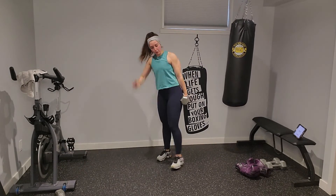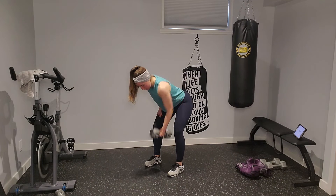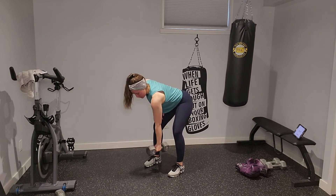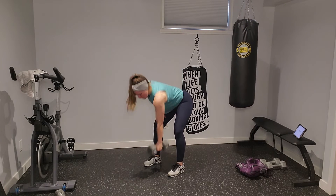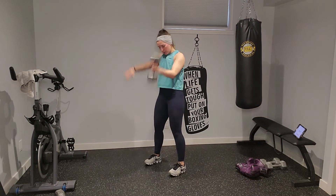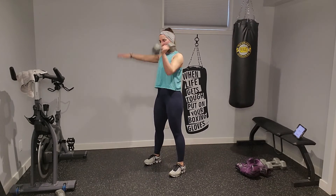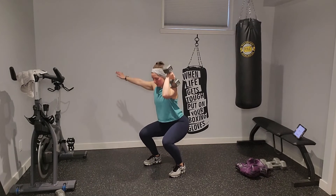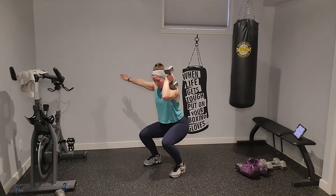Left arm holding — two bent-over rows, clean, squat. In three, two — hinge forward, row for two, clean it to my shoulder, and squat. Hinge forward, row for two, clean it — use the power of my glutes — then squat. Hinge, row for two, clean it up and squat. This is really going to make your core work, especially if you're going heavy. Hinge forward, nice flat back, two rows, clean it, squat it.